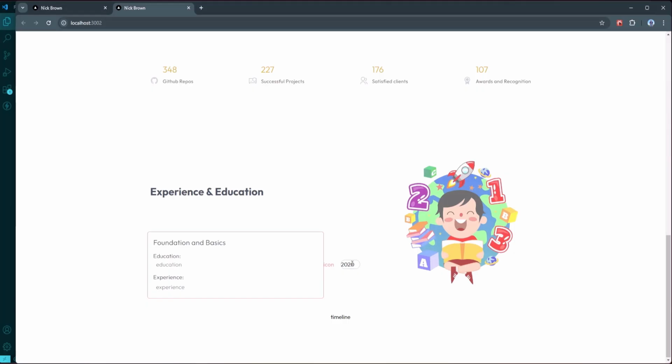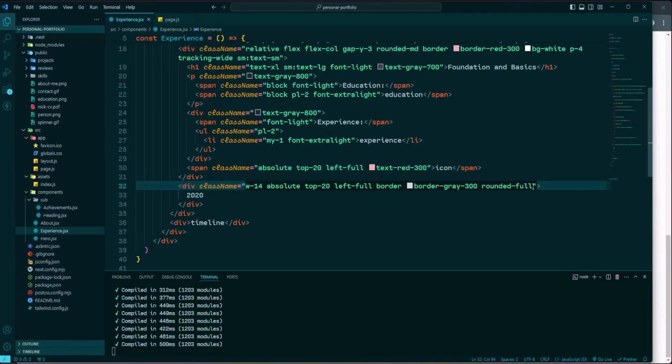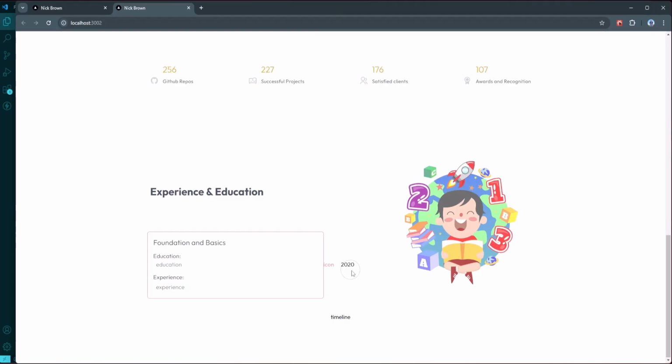Actually, I'm going to transform this element into a circle. Therefore, I'm going to add aspect square. So in this case, the width and height will be equal. As you see, we have width equal to 14. And once we set aspect ratio to 1/1, it means that the height and the width will be equal. So if we save and check the results, you will find that we have the perfect circle.